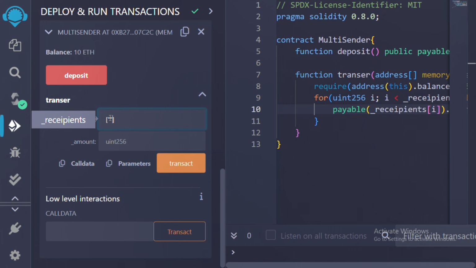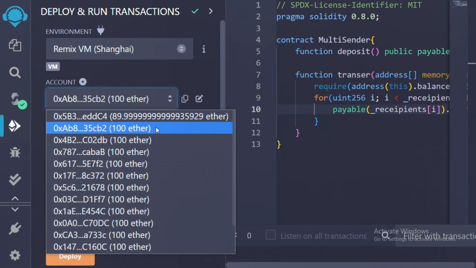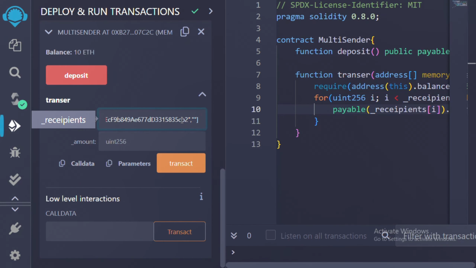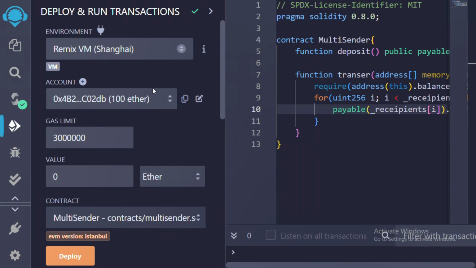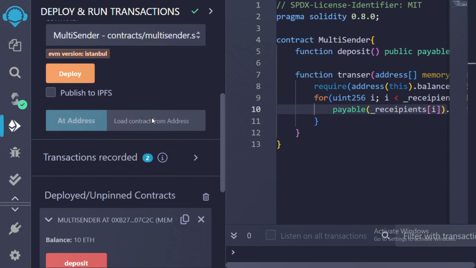Passing one address, then separate with a comma, another address, then copy another account, paste it here, then comma, then the last one. Please always separate your addresses with a comma.